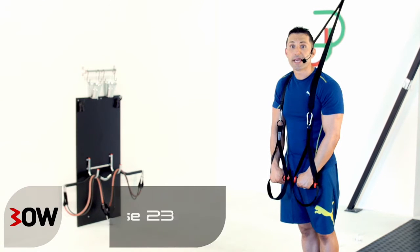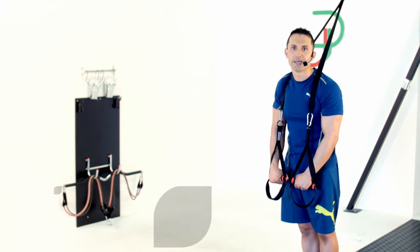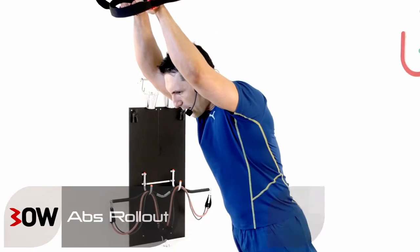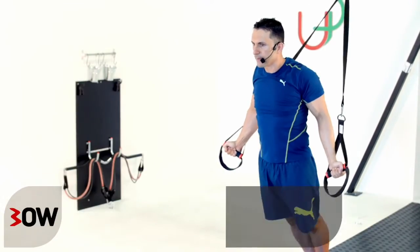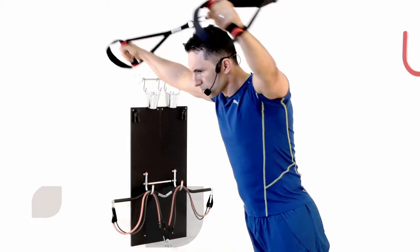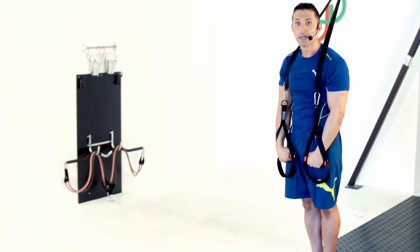Okay guys, we're gonna work an abs rollout and then we're gonna extend it to a full range angel wing for this one. So this is what we're gonna do. We're gonna roll out and from here I'm gonna go to my angel wings and then I'm gonna keep going. Finish out my hips. And this is your rest point between your reps. Let's go for one more rep.